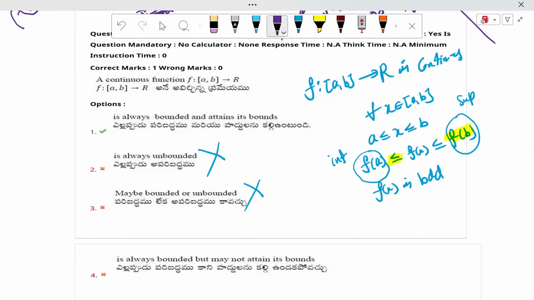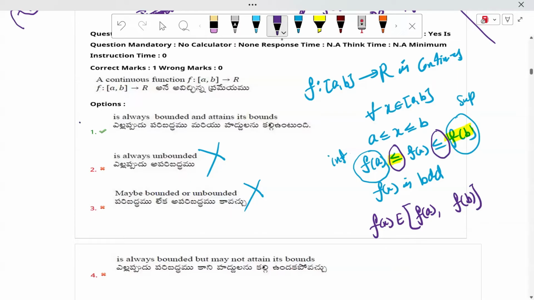ఇక్కడ అబ్జర్వేషన్ చేయండి. f of x belongs to the closed interval f of a comma f of b. అంటే బౌండ్స్ అంటే అప్పర్ బౌండ్, లోయర్ బౌండ్ అనేది రేంజ్ అనుకోండి. ఎఫ్ ఆఫ్ ఎక్స్ రేంజ్, మన ఎగ్జాంపుల్ రేంజ్ అనుకుంటే రేంజ్ లో అప్పర్ బౌండ్, లోయర్ బౌండ్ రేంజ్ లోనే ఉన్నాయి. f of a, f of b బోత్ ఆర్ ఫంక్షన్ లోనే కలిగి ఉన్నాయి. ఈక్వల్ అన్నామంటే ఖచ్చితంగా బౌండ్స్ కూడా f of x లోనే ఉన్నాయి. అంటే ఇట్ ఈస్ ఆల్వేస్ బౌండెడ్, అటైన్స్ ఇట్స్ బౌండ్స్. అంటే బౌండ్స్ కూడా అందులోనే ఉన్నాయి.